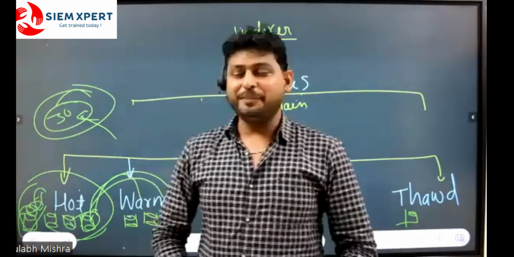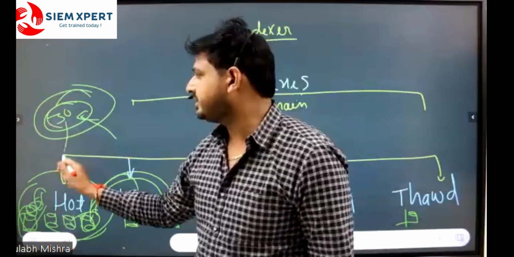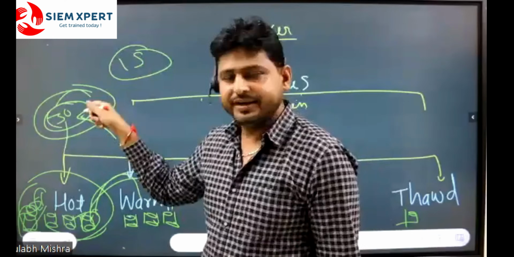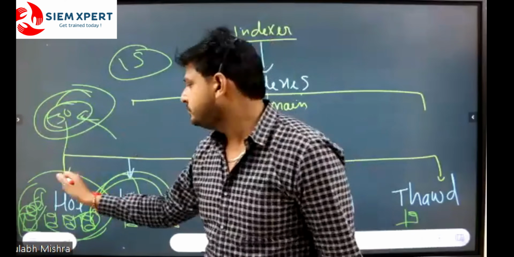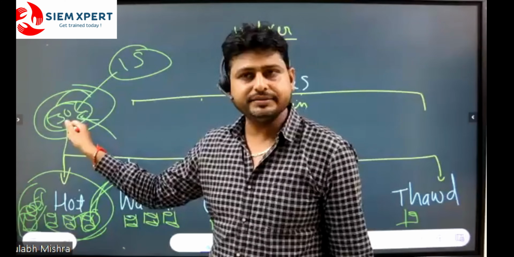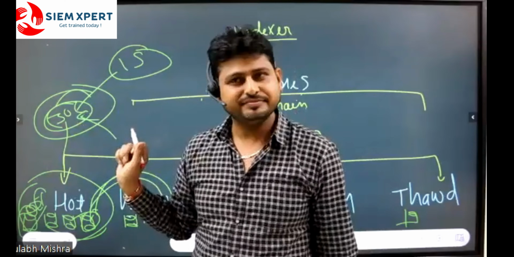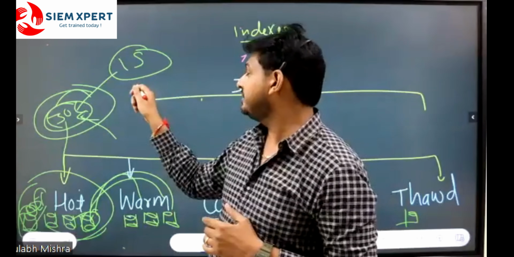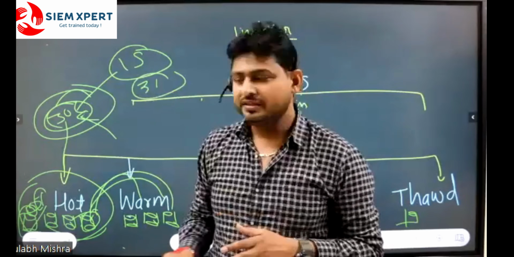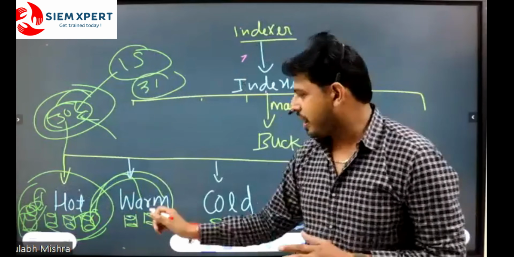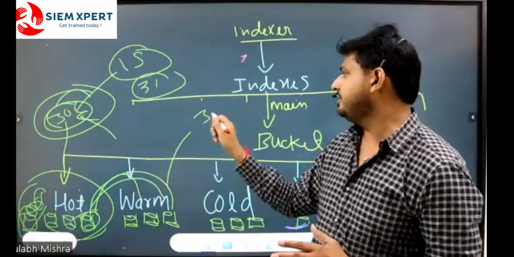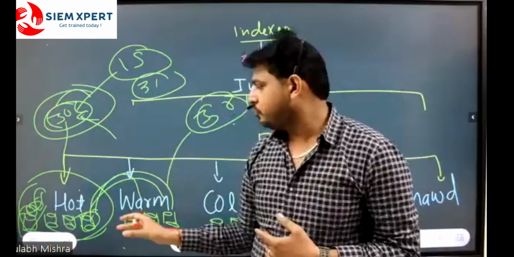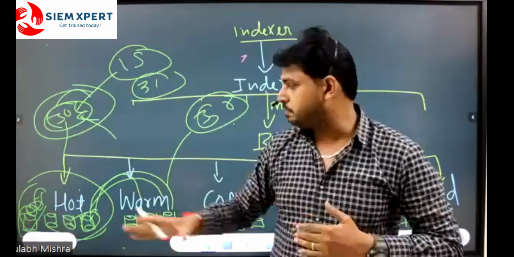Yes or no? For example, if you give a 30 days retention period and you're searching some logs for 15 days, within 15 days the search result will be faster because 15 days of data falls within the 30 days of the hot bucket. If you search for data from the 31st day onward, the data has rolled over to the warm bucket. And in the warm bucket, maybe you keep the data for 3 months or 6 months. Yes or no? So warm is slower to search compared to hot.